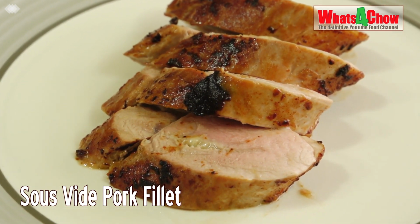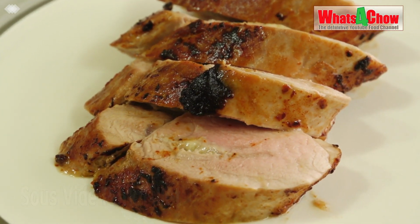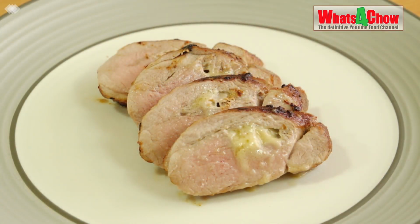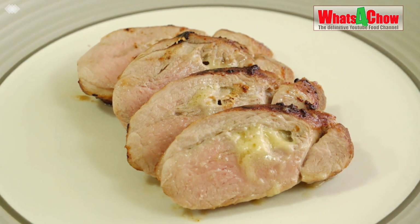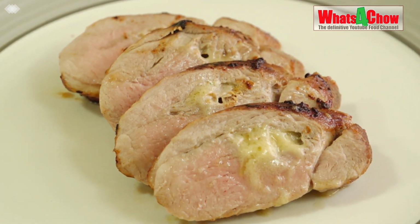Pork fillet gets a pretty bad rap generally, as it tends to dry out and toughen when cooked using traditional methods. This sous vide recipe elevates the downtrodden pork fillet to new heights. It is supremely tender and juicy and tasty. Once you've tried this, there is no turning back.